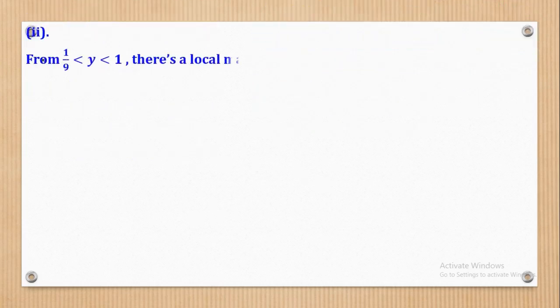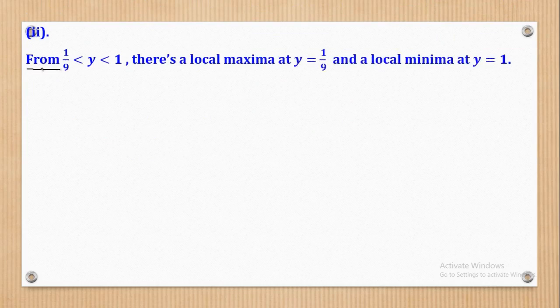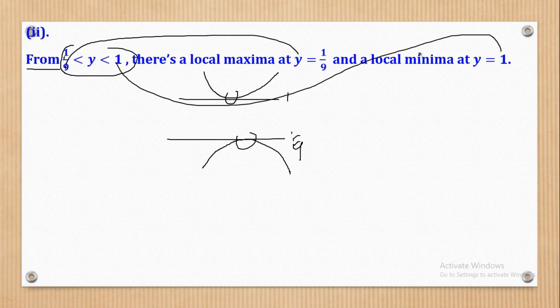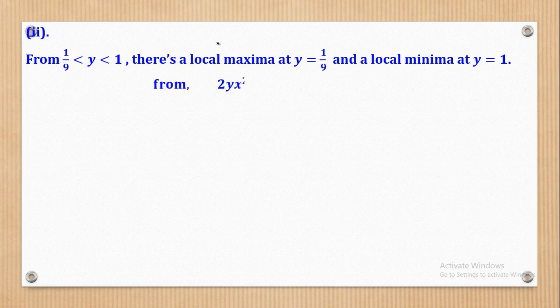So the asymptotes, let's first start with the turning point. From this expression where the curve doesn't lie, remember, if you draw these two lines, this is y equal to 1 and that y equal to 1 over 9. If it doesn't lie there, it implies that this will be the maximum because it can't exceed this, and this will be the minimum because it can't exceed that. Sorry, this will be the minimum and this will be the maximum. Therefore, at this point, there is a local maxima, the maximum point, and at this point, there will be a minimum point. That is where this word comes from, local maximum and local minimum.